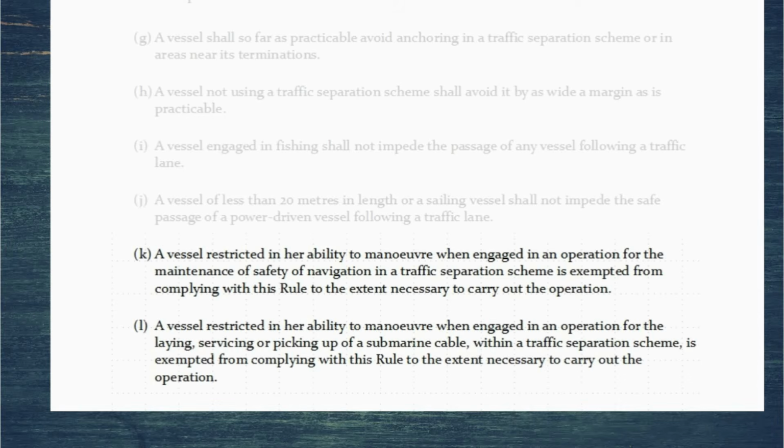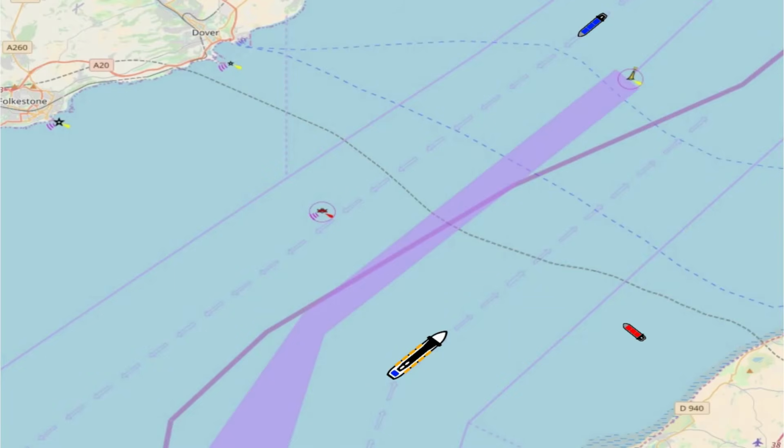And now I just want to have a look at one particular example of a crossing situation where we can see all the other rules still apply. So in this scene we've got the red vessel wanting to cross the traffic lanes. We know she's got to do so on a heading as nearly as practicable at right angles to the general direction of traffic flow. She's got herself in that position already. The passenger vessel is following the northeast lane, and the blue bulk carrier is following the southwest lane.